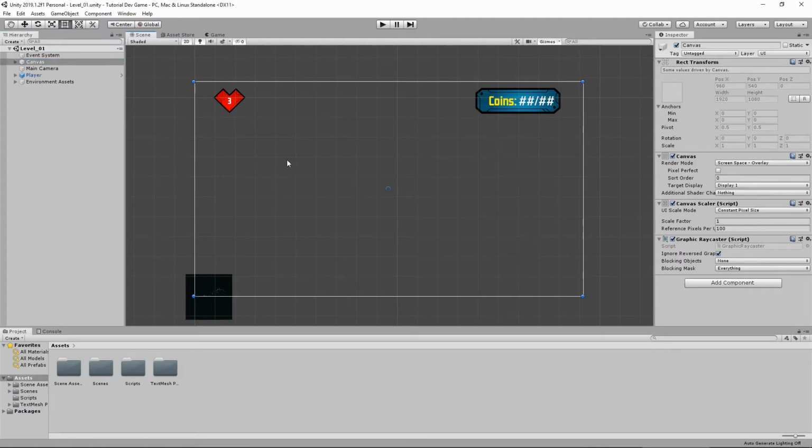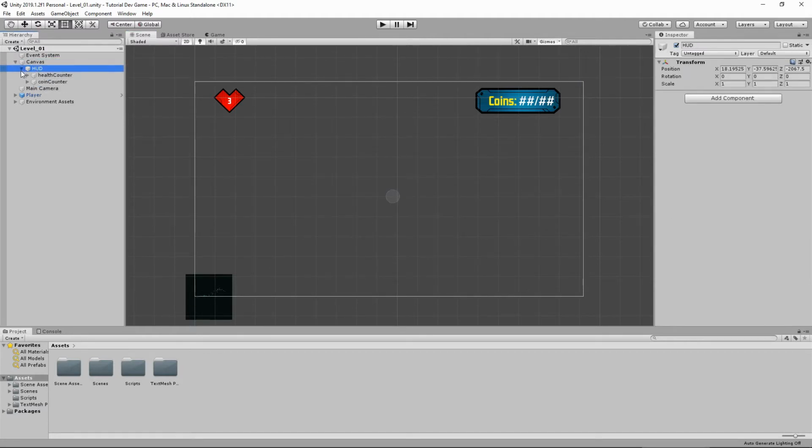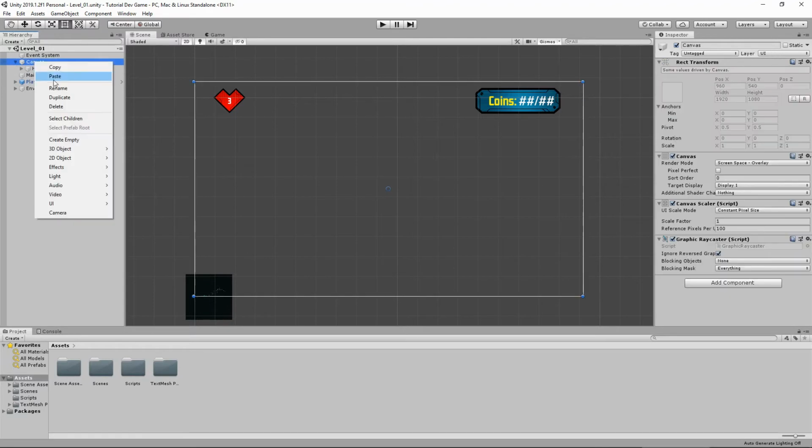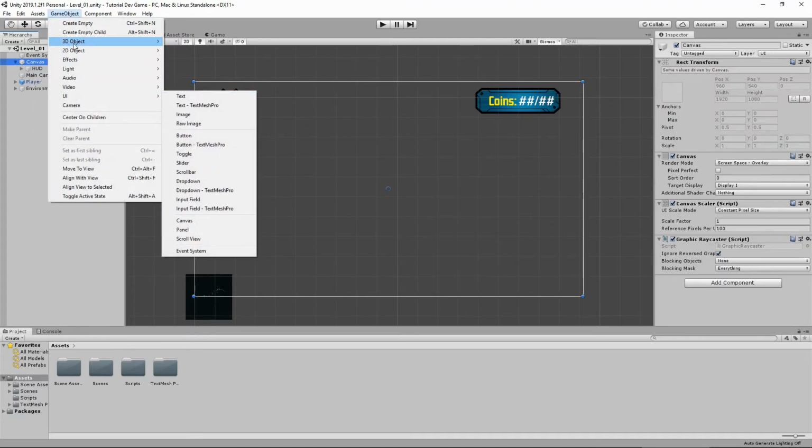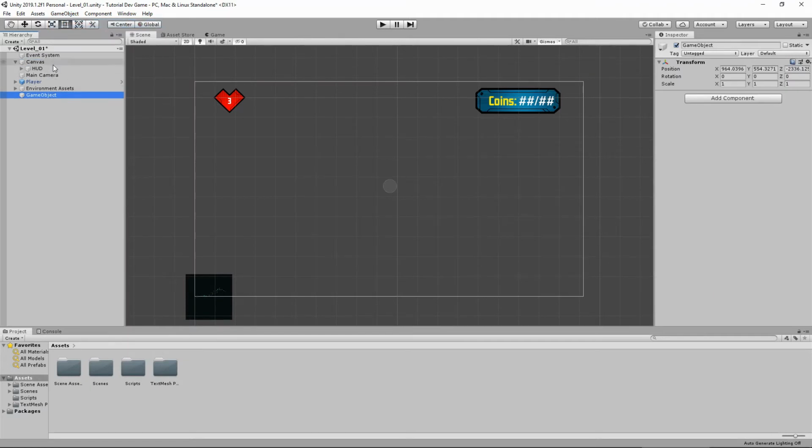Right, and now we're going to deal with the pause menu. So we got this canvas going, and inside we have the HUD, but the other thing, and it's going to be an occasional heads-up display that is activated, is going to be the pause menu. So let's add an empty game object and put that in the canvas. This will be sort of like the parent for everything that's on the pause menu. We're going to call this pause menu.